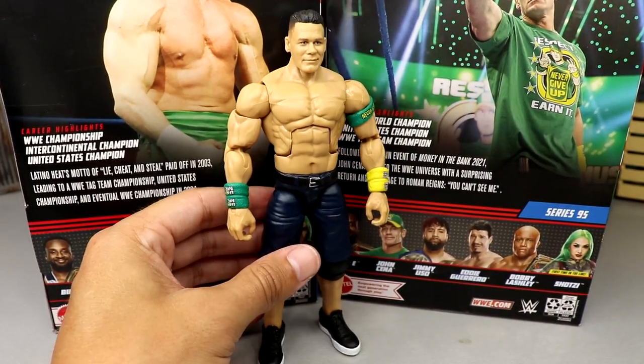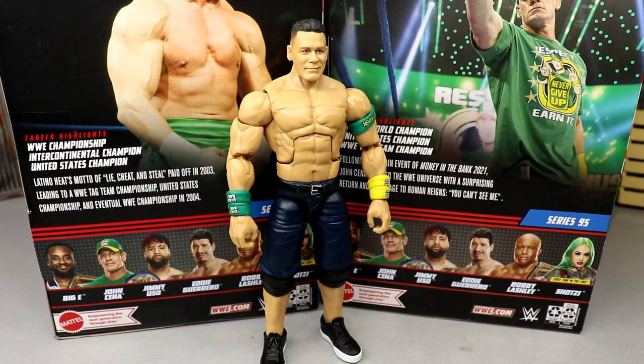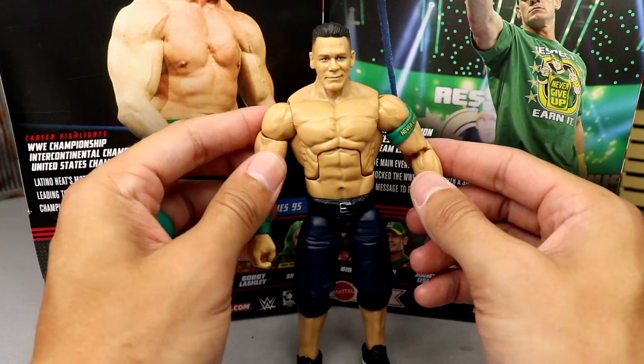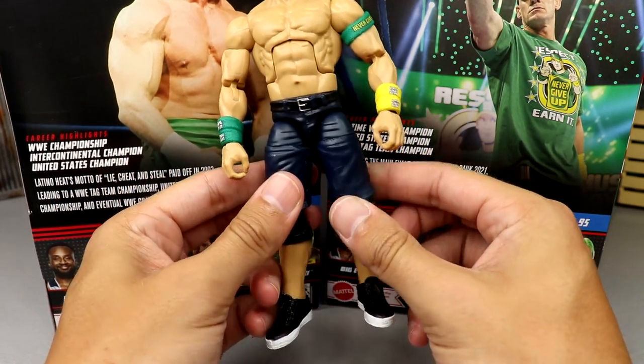I know the Ultimate's great, the Ultimate is terrific, and the top talents isn't bad with the updated stuff going on, but they do use different torsos. This is more your older Cena compared to your younger Cena, which makes sense there, but I just love all the articulation for this specific Cena mold. It is so good, and now that they've added double jointed arms, this is going to be even better, but yeah, this is just fantastic, man.